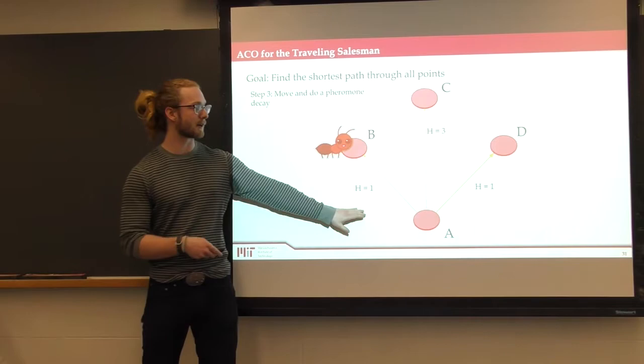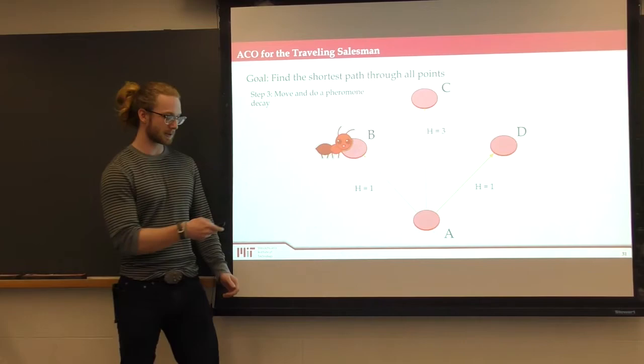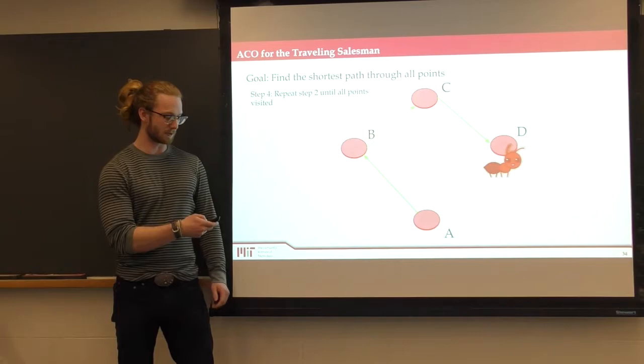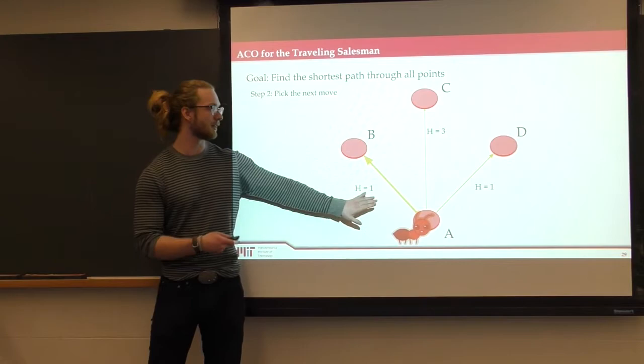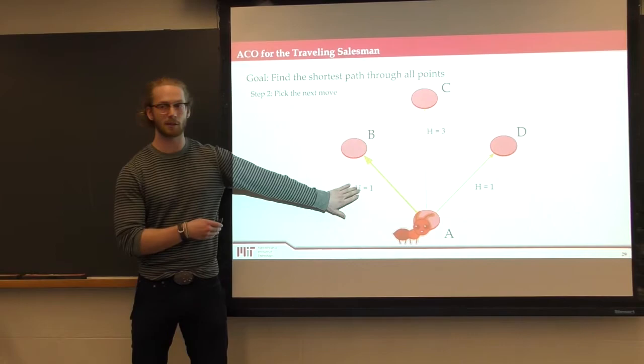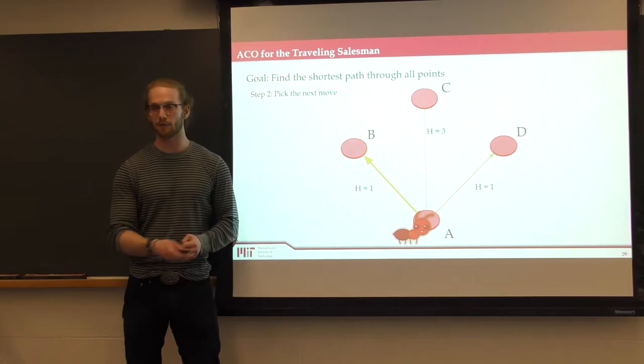Okay? So maybe you said this before, but can you say a little bit more about why it's appealing to take the same path? Oh, because, for example, in A star, we don't want to take the same path. This was an appealing path because it has a high pheromone level and a low heuristic, right? So other ants that see this will also see a high pheromone level and a low heuristic. We want them to explore. We want them to see different things. We don't want to touch the heuristic value because that's intrinsic to the actual space, but we can change the pheromone levels. So we do this just to discourage future ants from doing the exact same thing. Does that answer your question?